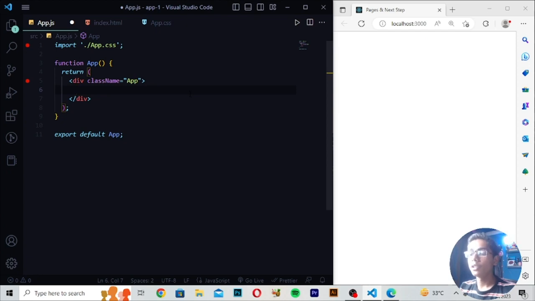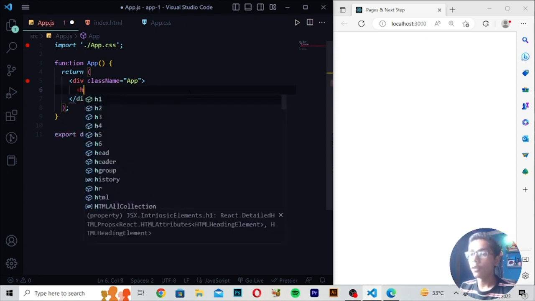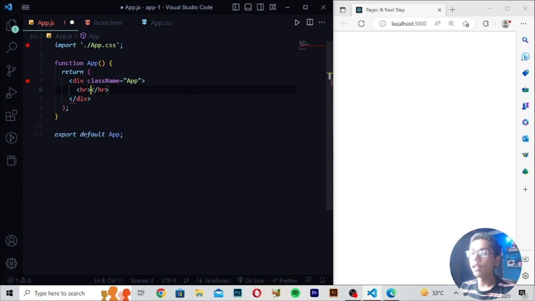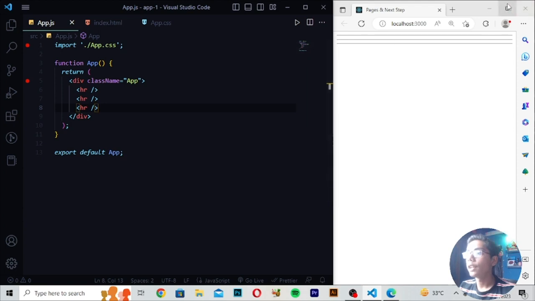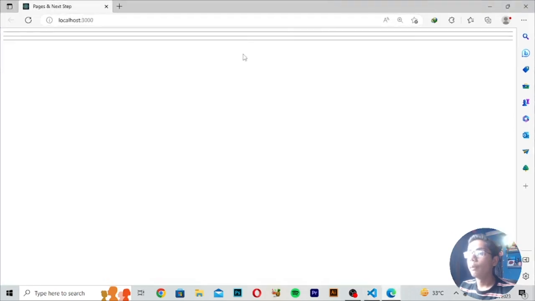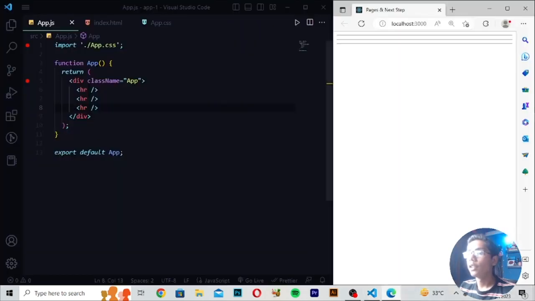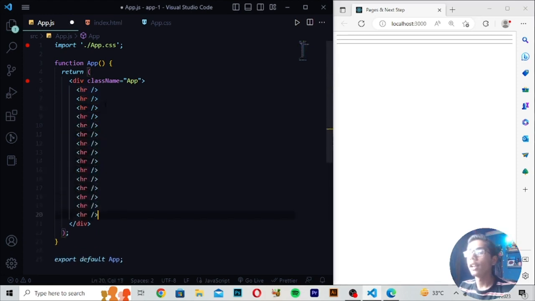For creating pages, you can use an HR line here. If I write this HR and then save it, you can see you will be getting one HR line, meaning this is the page line which we are getting here. You can copy and paste this page line, so it will be easy for you to define. Here, paste it, then paste it. You can see these are the HR lines which we are getting, which help the user to make different pages here. You can use this HR line many times in your pages, so it can be styled.